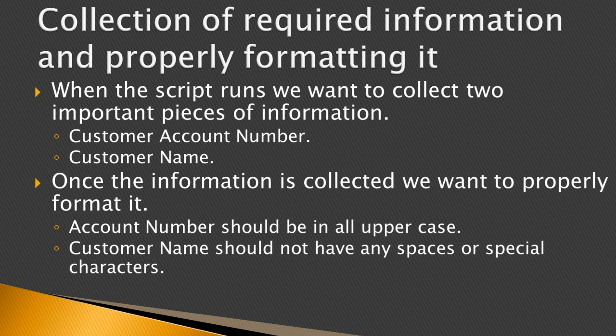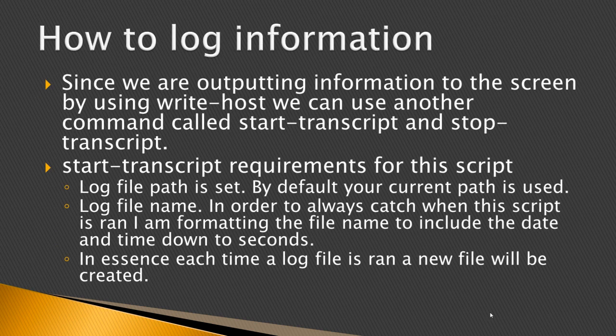And with that, we want to format both of these to make sure that they look exactly the way other existing customers look like. So the customer account number is going to be all uppercase with a state code dash and then the account number. And then also with the customer name, we're going to strip out any spaces and special characters and leave everything else the same. Now in part 1 you also saw that we were outputting some information to the screen, and in that case whenever something good happened it would be listed in a green font, and then whenever something bad or something that we should check happened would be outputted in a red font.